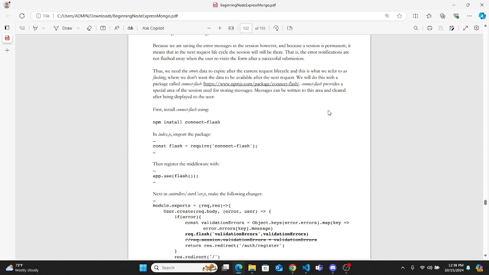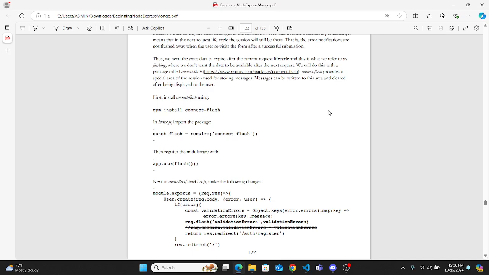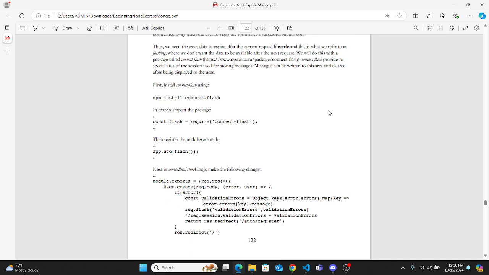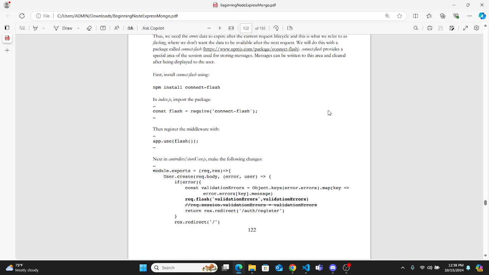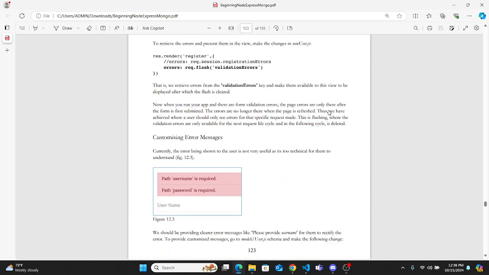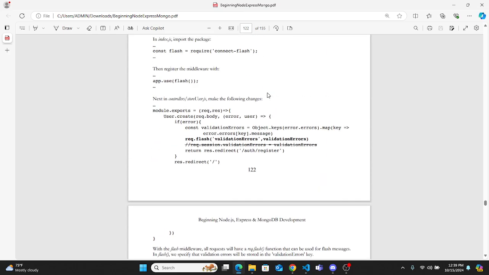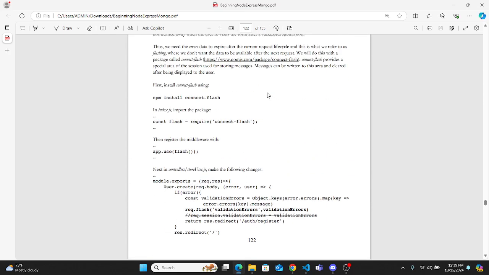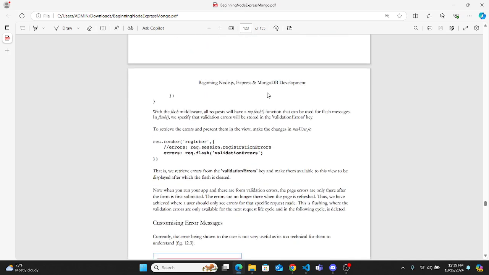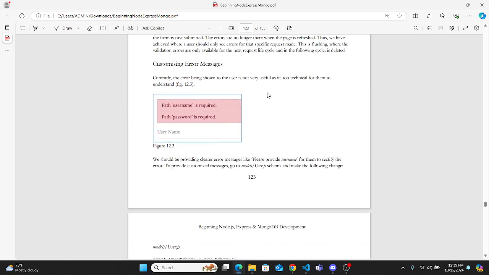And then we have flashing errors. So if there's an error on the username and the password that we put, it will show us that the password is wrong, or you need to put the password again. And then customizing error messages.